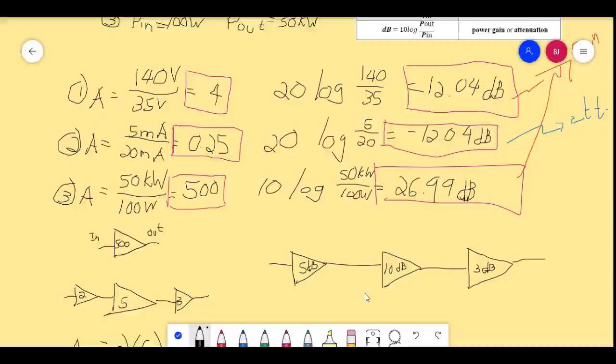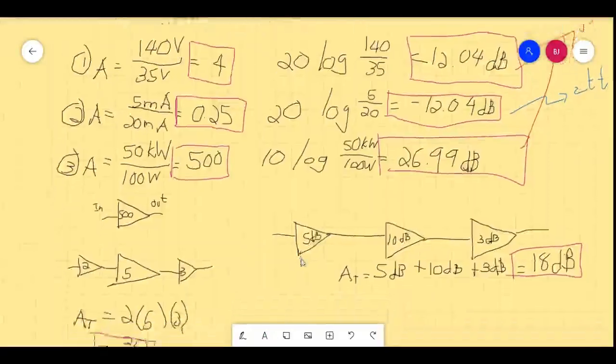Do we multiply them again? No. If it is in decibels, we have to make sure that if it is in absolute value, we multiply them to get the total gain. But if it is already in decibels, we only add them together. So meaning, if it's in decibels, that would be 5 dB plus 10 decibels plus 3 decibels. Okay? So the total would now be 18 decibels. Okay? So that would be our final answer.